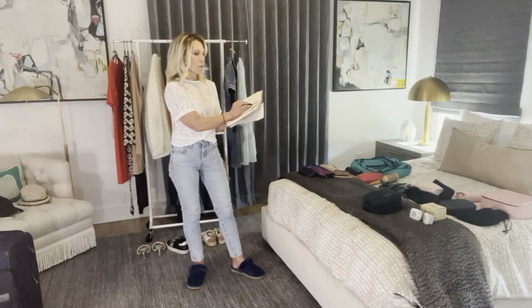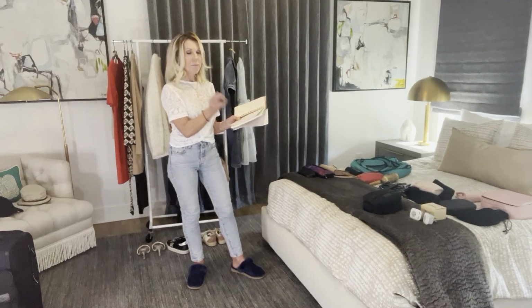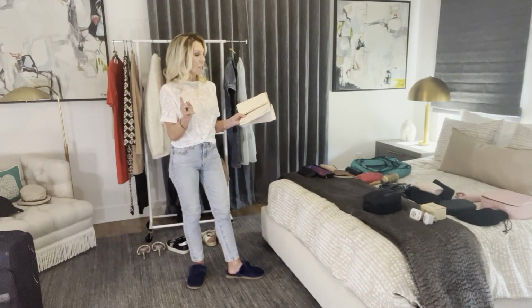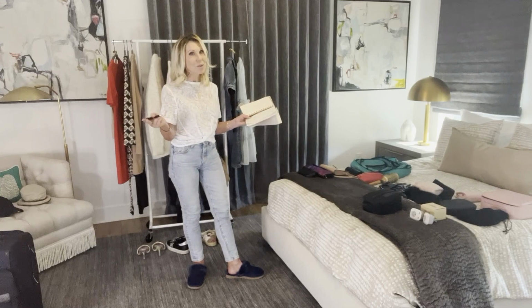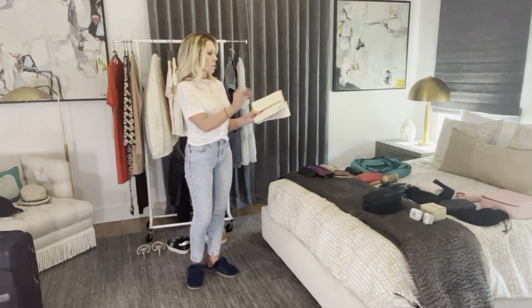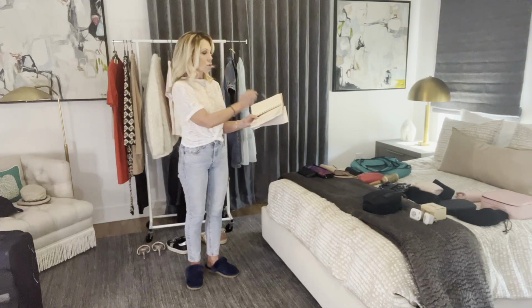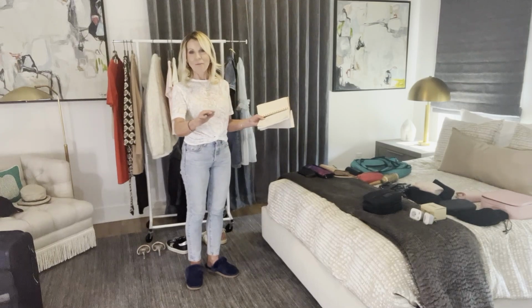I write down the date of every day that I'm gonna be away. I check the weather, which I've already done. Beside each day, I write what the weather's gonna be that day. I realize they're subject to change, but it gives me an idea. So I start with day one, travel day. I don't need to know what the weather is on travel day because I'm flying through the night.